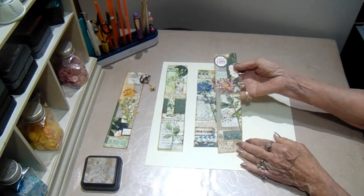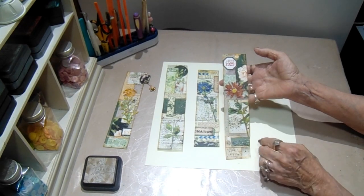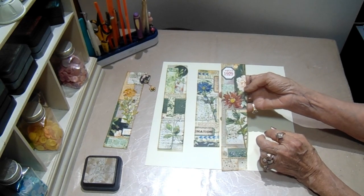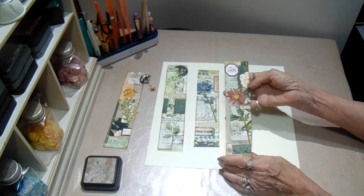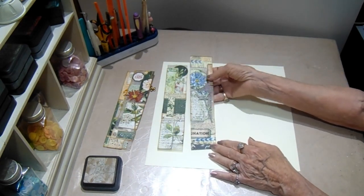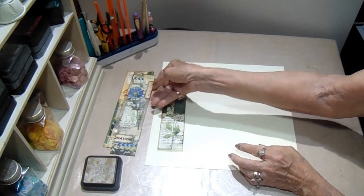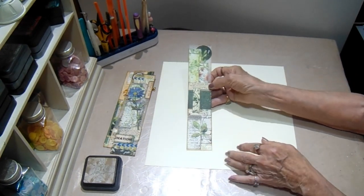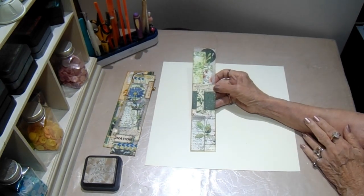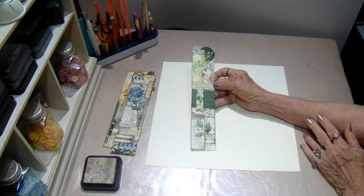This one I used another one of the flowers and some scraps. This is an Elizabeth Craft Designs stamp, and just the shape is from Elizabeth Craft Designs. The Agent 1929 has a Tim Holtz stamp. And this one is all in blues, and I added a little washi tape at the top and the bottom. This one is all scraps left over from other projects — albums or folios that I've made in the past — and this one is floral as well, mostly greens and darker colors.